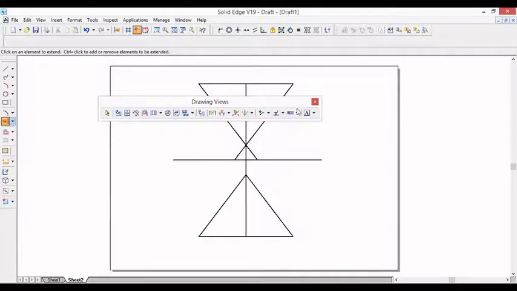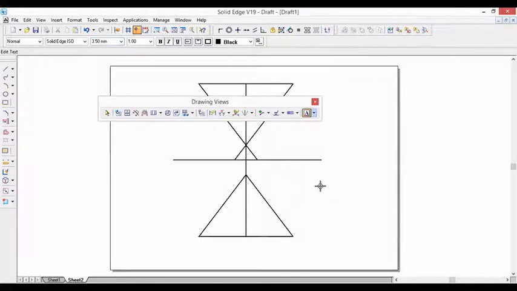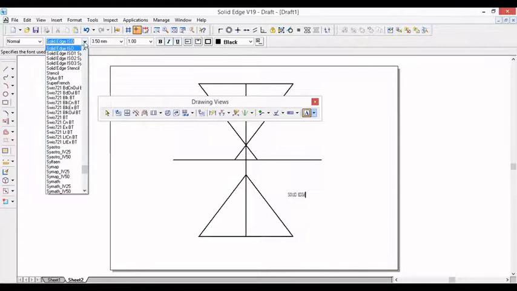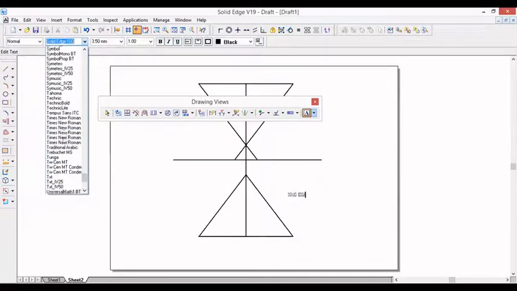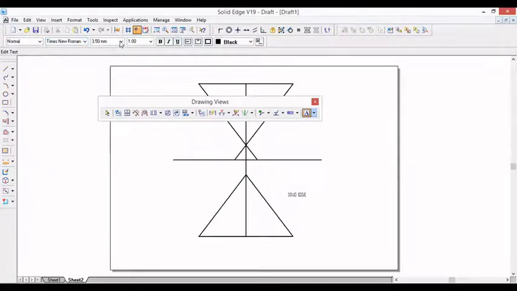Then we have an important command called text, in which you can type any letters on the sheet. So when you choose text, the ribbon bar changes to some options in which you can give the font size and font style.